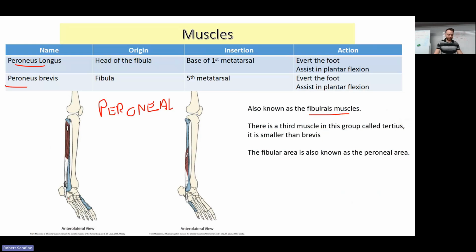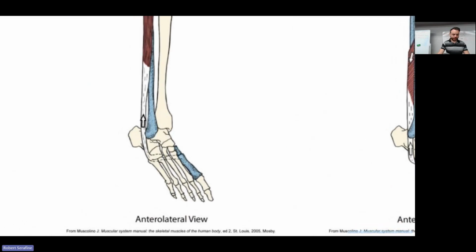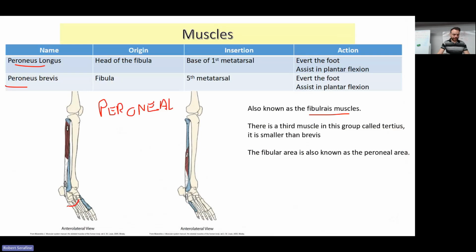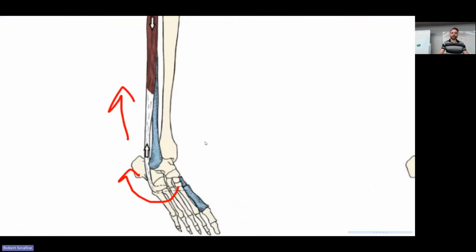And in this particular case, it's kind of hard to see. They wrap underneath that lateral malleolus and attach to the bottom of the foot. So in this particular case, let me draw this. We're actually going to have this bit of movement as well, so this is the direction of our pull from that muscle. So we're actually going to cause eversion of the foot. So we're actually going to cause that pronation of the foot. The foot's going to turn out, and plus, with the angle we have, we're actually going to perform a slight bit of plantar flexion with these muscles.